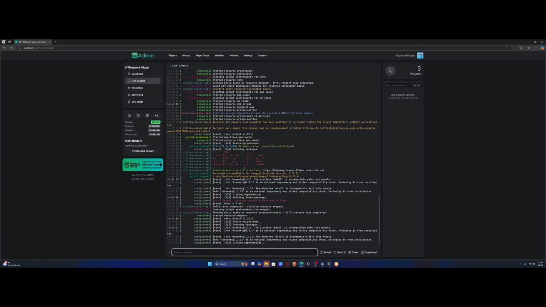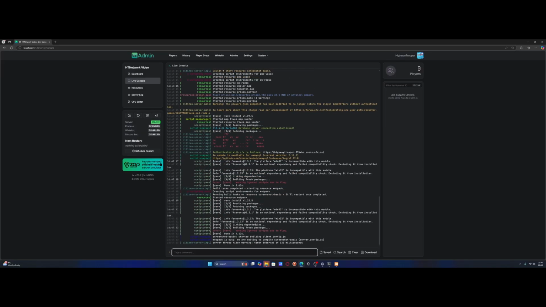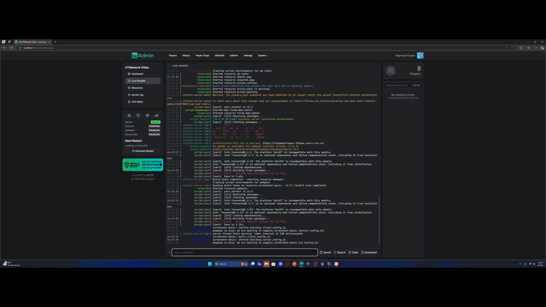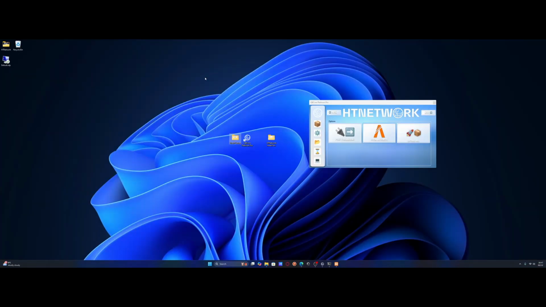We're going to leave this running in the background because you guys will see it's going to start installing some basic things for us. We don't want to close it because it might break it. So just leave it running, minimize your desktop, and come back on over to the KubiCore Platinum Pro application.